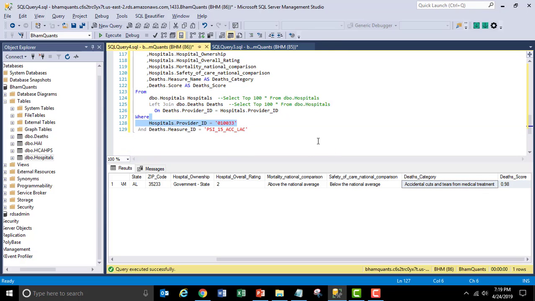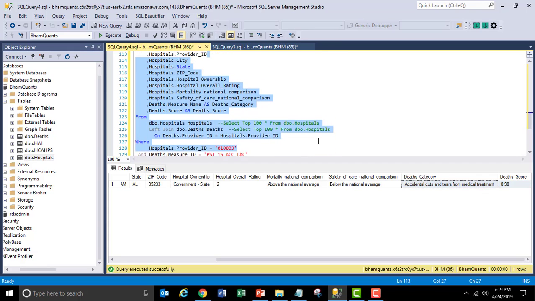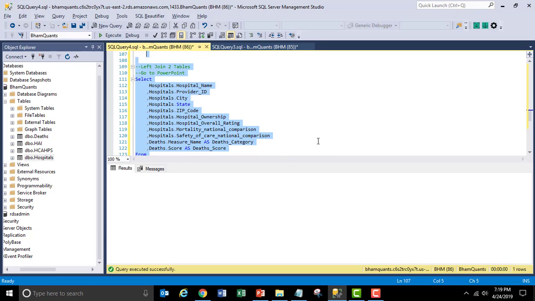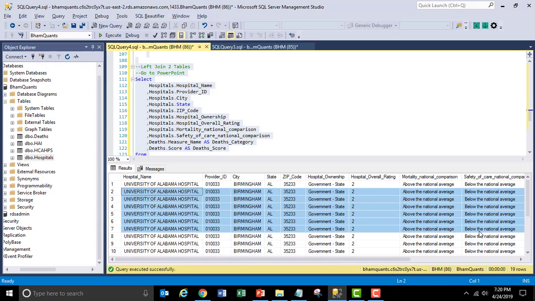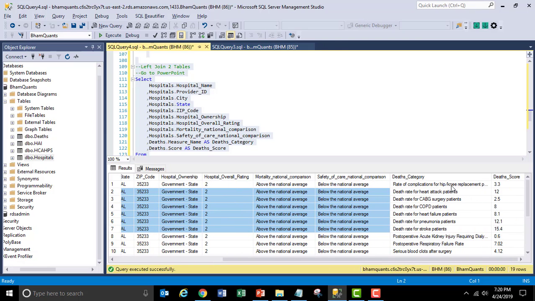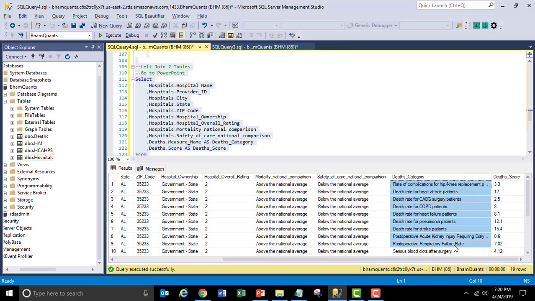I'm just going to not highlight it for my execution. Forget that part. F5, execute. Here's the 15 rows or however many it is. And here's the hospital table here on the left. Notice this is all duplicated. It's duplicated because there's only one hospital row, and we had to duplicate it because we have multiple death rows. Go to the right. Here's all my death rows, all those differences. I didn't want all that data, so we just executed the single row.